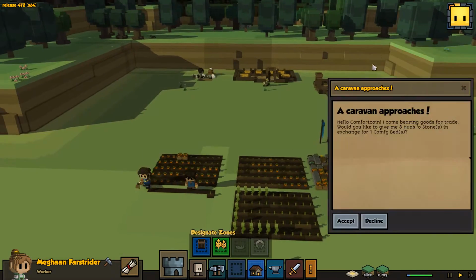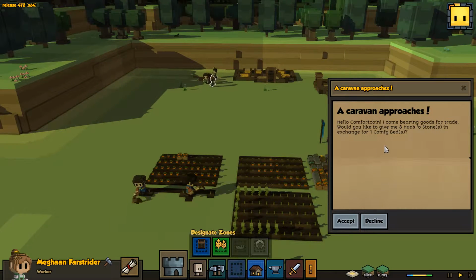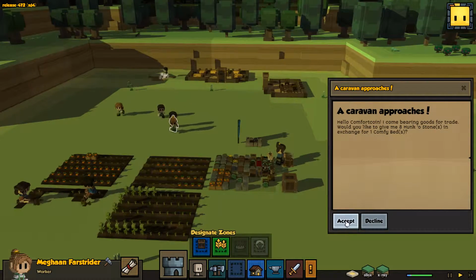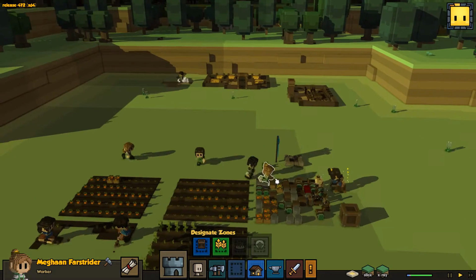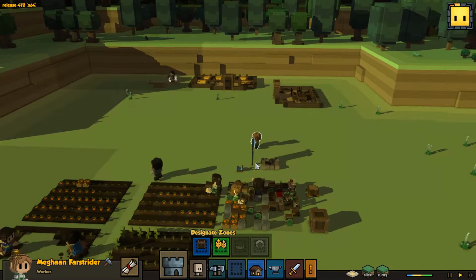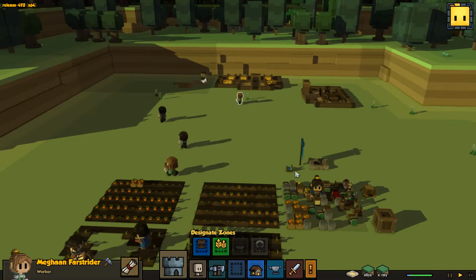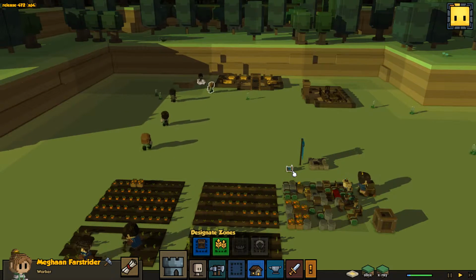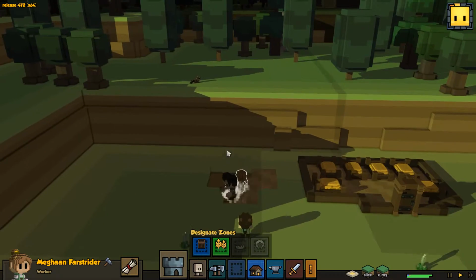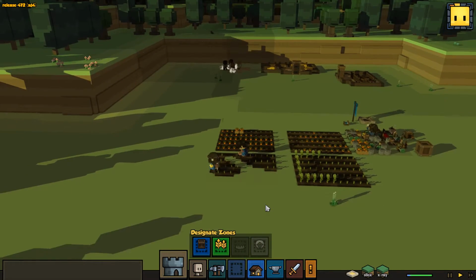Ooh, a caravan approaches. Hello, Comfort Coin. I come bearing goods for trade. Would you like to give me 8 hunks of stone in exchange for 1 comfy bed? Yeah, go on then, I'll have a comfy bed. Nice. So someone is going to be very fortunate to have a nice comfy bed. I think it improves how well your halflings sleep at night. I think it applies like a buff, like well rested or something along those lines.